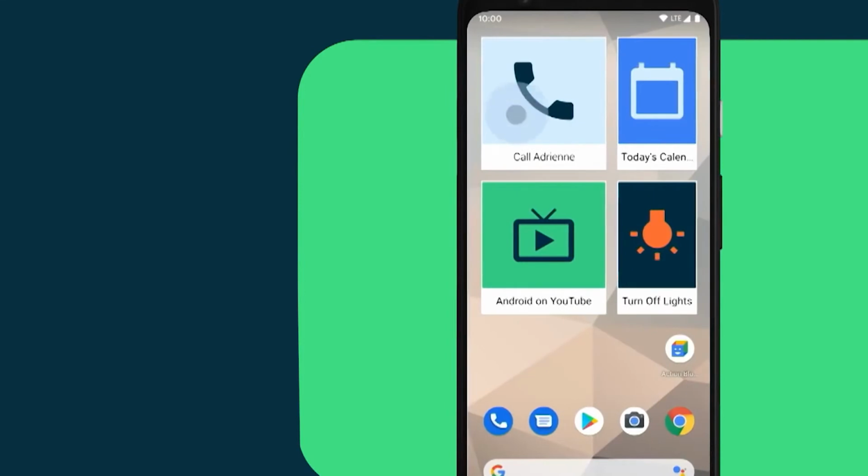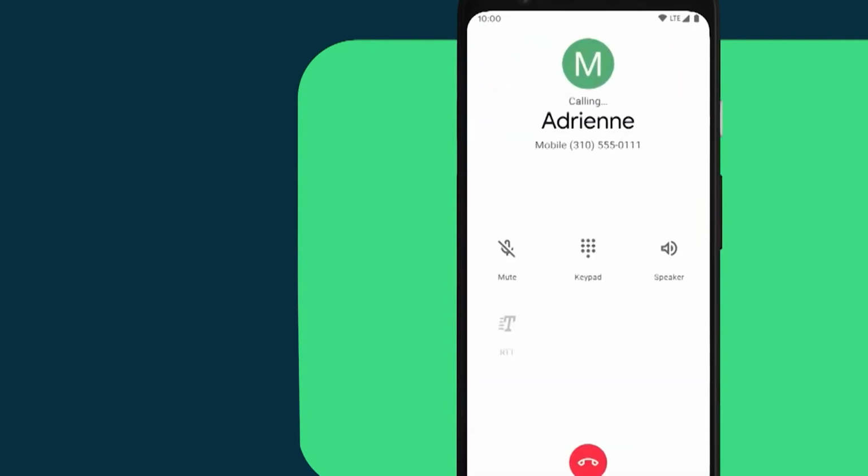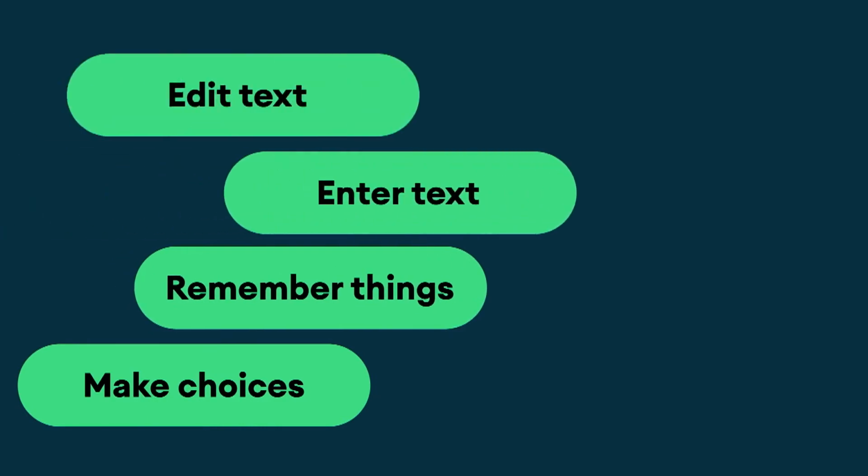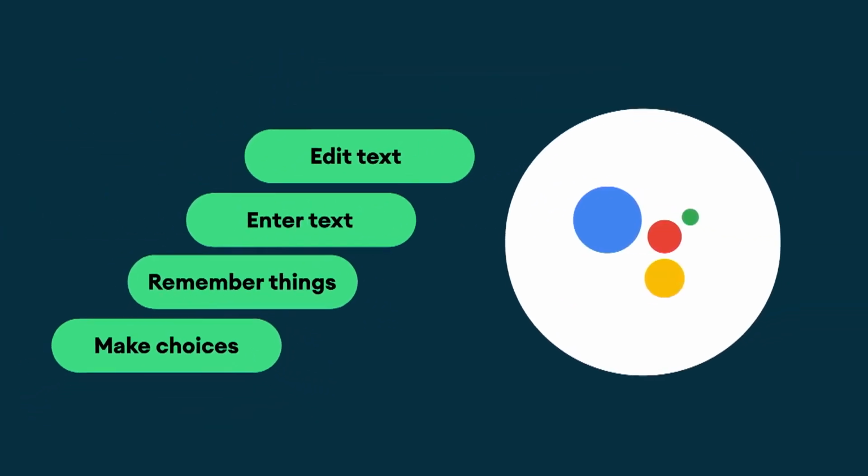So basically, if I want to have the phone call my mother, I can create these blocks. The blocks are then put on the home screen of the phone, and they're simple. You can attach a picture to them. And so you could just basically press it, and then it can call a friend, call a family member. It can read the news, check the weather, play music, do all of these sorts of different things in a very easy way. And what that does for our users is effectively facilitate a sense of independence.